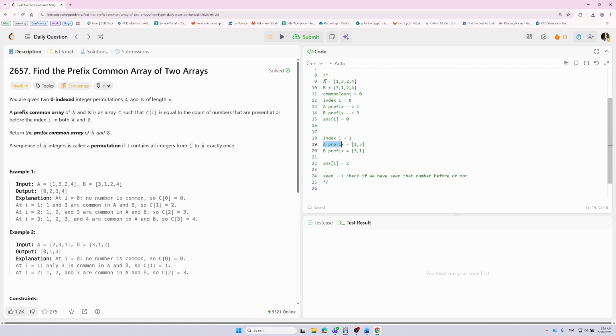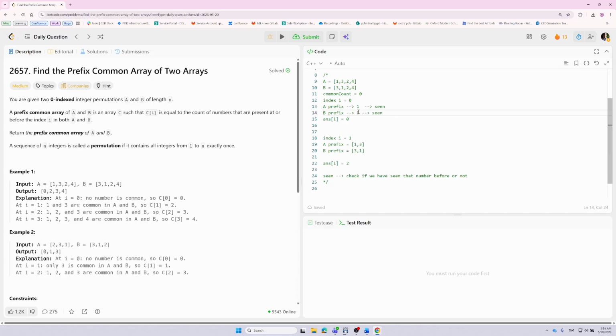So suppose again that we still have our A and B array, and our common count is initialized first to 0 and our index is 0. So first we have seen 1 here for the first time, so we will mark that as seen, and also we have seen the number 3 in the B array, so we will mark that also as seen.